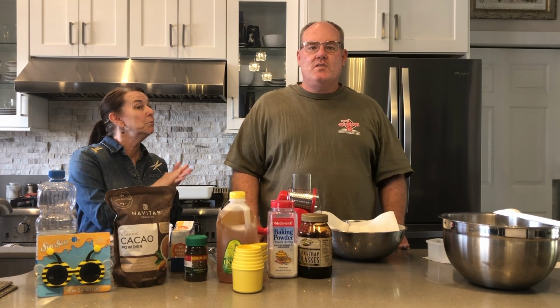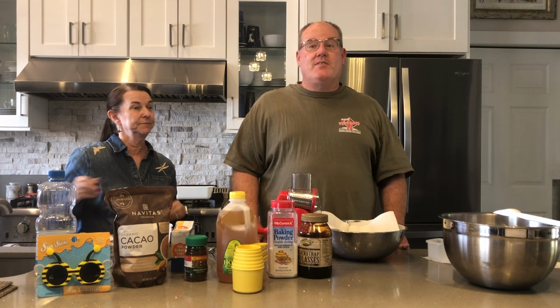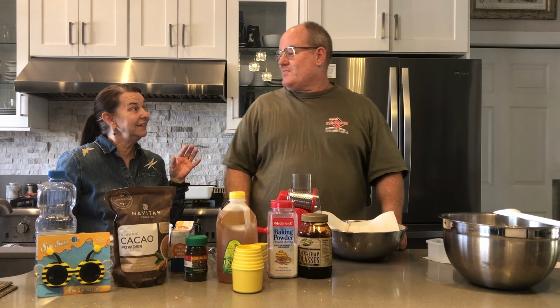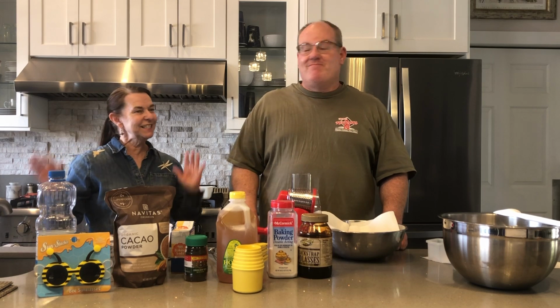Right. And I hear it's really dense. I know you brought it over here before, it's very dense, but it's also moist. Yeah, it's a dense, moist bread. The double chocolate is cocoa powder and chocolate chips. Once you bake them, the chocolate chips will be a little runny inside. So it's very soft, it's gooey, it can be messy, but it's delicious. So you could actually hide zucchini, the kids wouldn't know it was in there. Yes, you can. Okay, let's get started then.